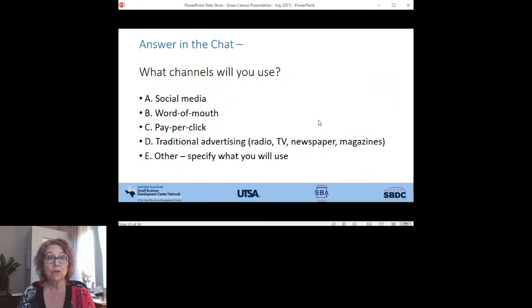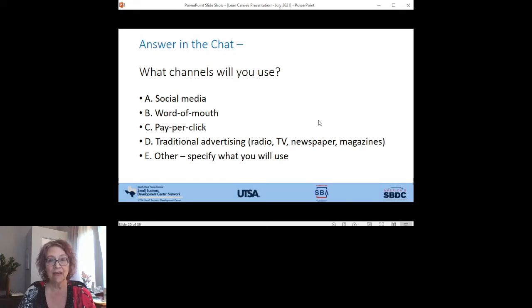Are you going to do pay per click? Are you going to find a way so that when people click on the ad on Facebook, they convert? Are you going to make sure that your landing pages convert visitors to actual customers rather than just people who are looking? And then there's always traditional advertising. Believe it or not, people are still using radio, TV advertising, newspapers, and magazines, and then of course there's the online version of all of those that may be appropriate depending on the industry you're in and the people that you're trying to reach.